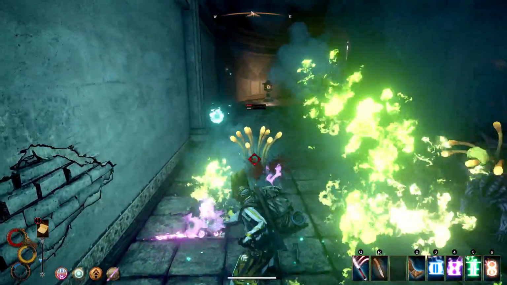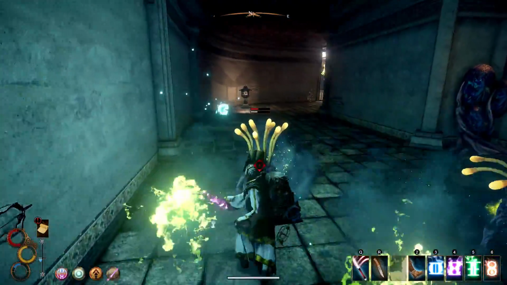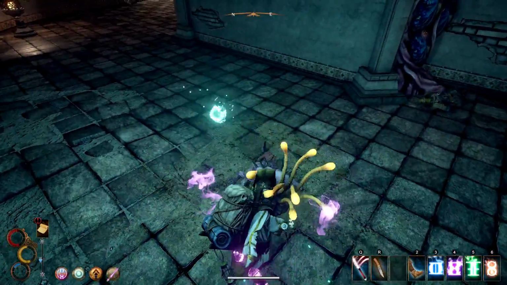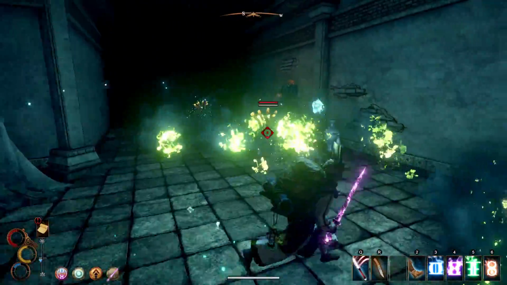As you can see, the poison damage is doing practically nothing to my health. I should be dead by now, but with the priest armor, you have a huge resistance to a lot of things, so elemental stuff isn't going to really hurt you as much.